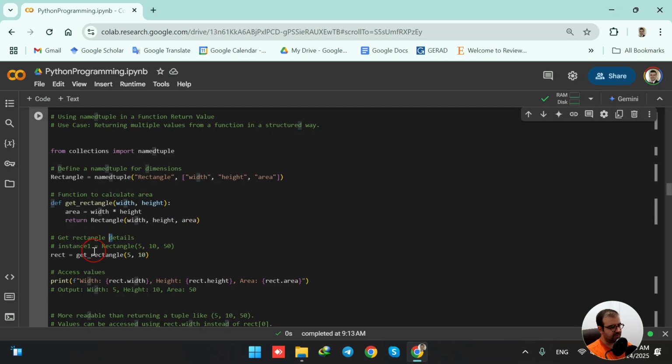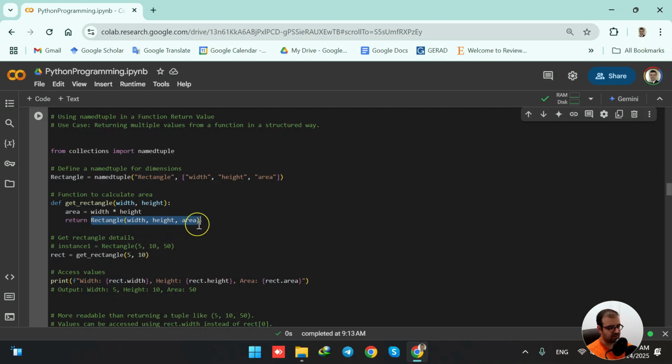Okay. But instead of creating an instance like this, being equal to the name of our named tuple and then in parentheses having these three elements, my instance now equals a call of function, and we are calling this getRectangle function with two values, width and height, and this function is going to return what we were supposed to have. Rectangle 5, 10, 50.